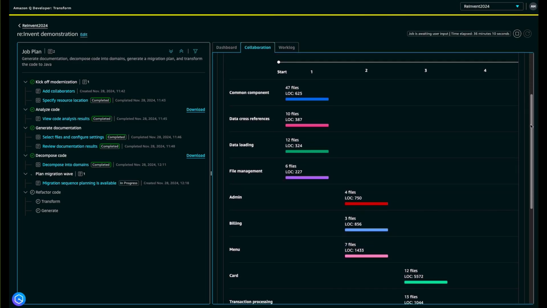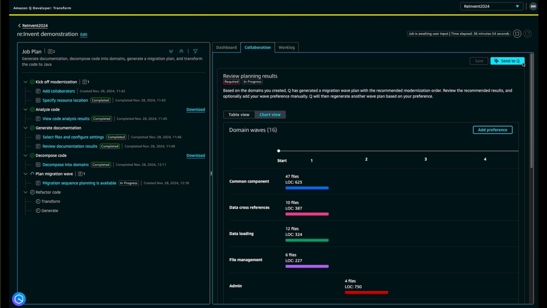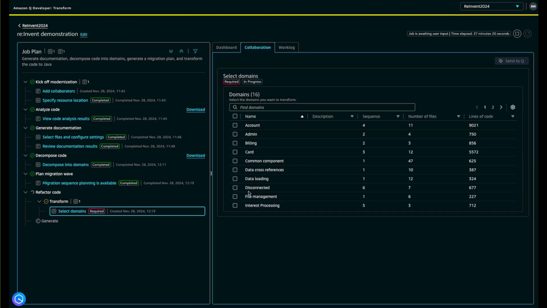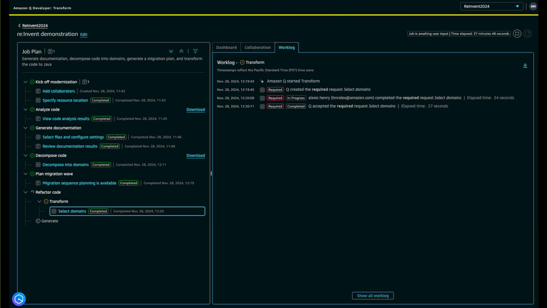That's a proposal, right? So there is no absolute guarantee that Q will actually produce your perfect plan, because it will mitigate the dependency between the business domains as well. Usually Q finds a way to satisfy 90 to 95% of your constraints, but if your constraint goes against the dependency, it will adapt the migration plan to make sure that it is successful.